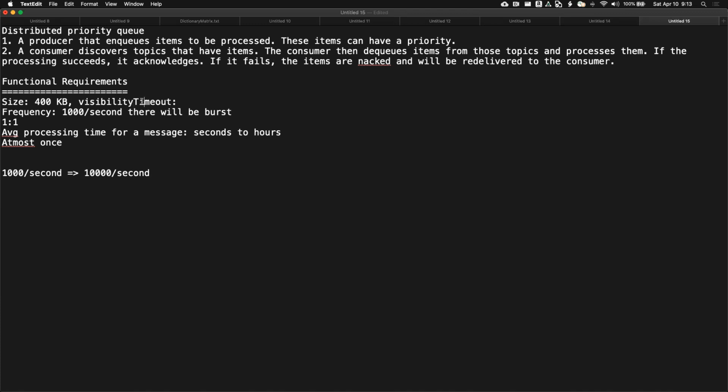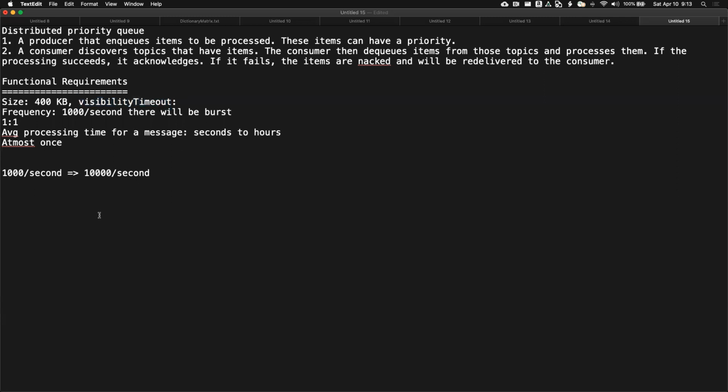And so visibility timeout. Is there any guarantee that the system wants that once the message is put into the queue, if a worker is available, the message should be available to that worker, like it has to be processed by a worker in a certain amount of time, or no? Yeah, so it's up to you to pick a visibility timeout.